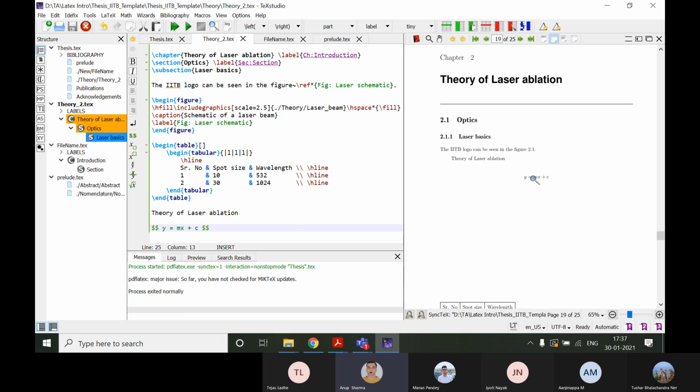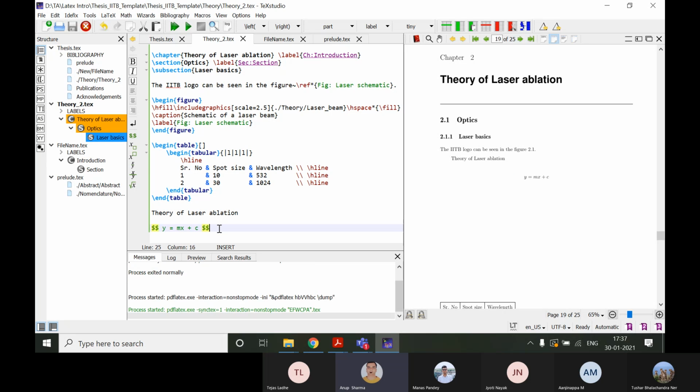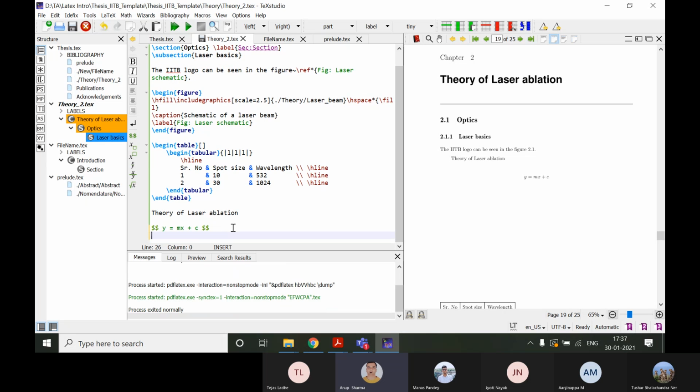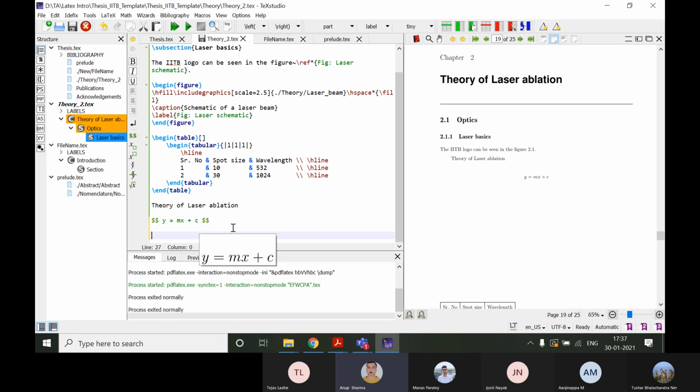It would come in the center of the space and it would come as italics and everything, that math mode would come over here. Okay, whatever you are writing, if there are other lines as well, let us say that you want to write something else, then y is equal to e.